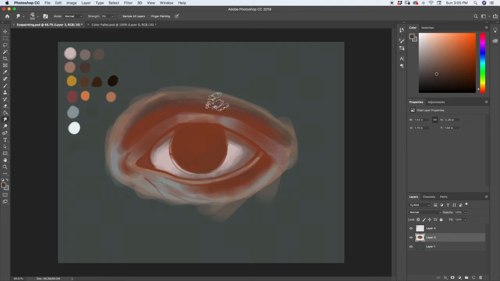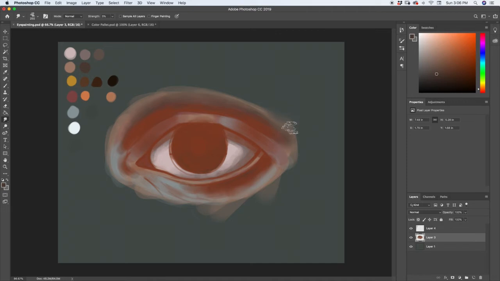And remember, don't push too hard. If you push too hard, it's going to give you too much blur. As you can see there, it starts to muddy everything together, and we don't necessarily want that. We want more control. So I'll go ahead and undo that. We just want to very lightly come across here like this. Let me bring that size down a little bit. We just want a little bit at a time, just start smudging all these colors together.